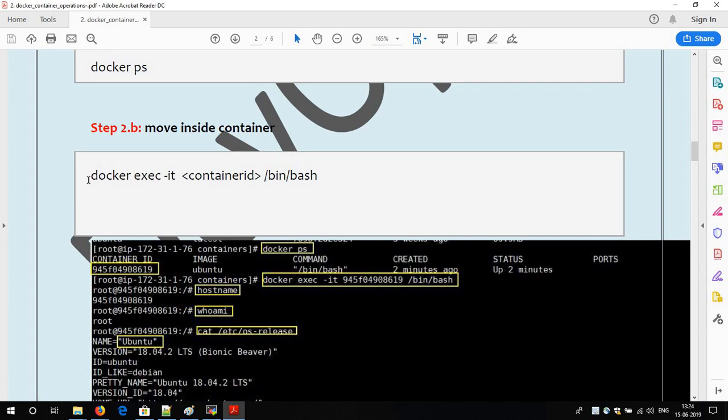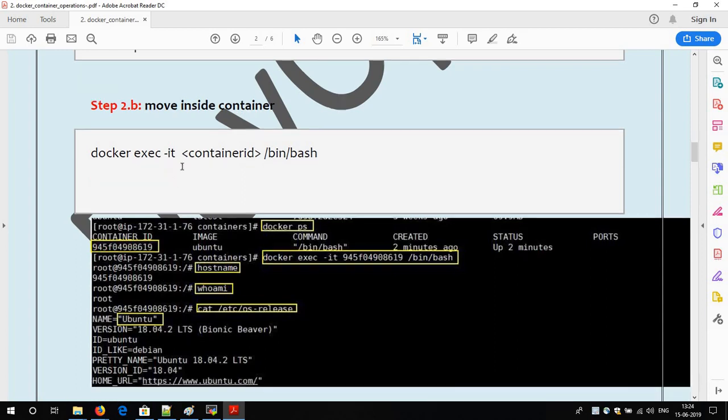Now the docker exec command, we have already seen this command as well. Docker exec is to go inside the container, inside the running container. To go inside the running container we use docker exec along with -it. -it is mandatory. If you don't give the -it option, then you won't get any terminal or interactive mode session. You won't get along with the container ID any of the process or command you can run, so that command will run in the background.